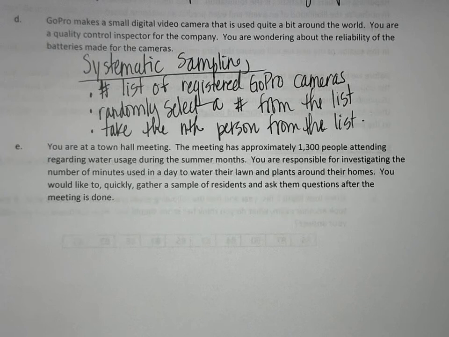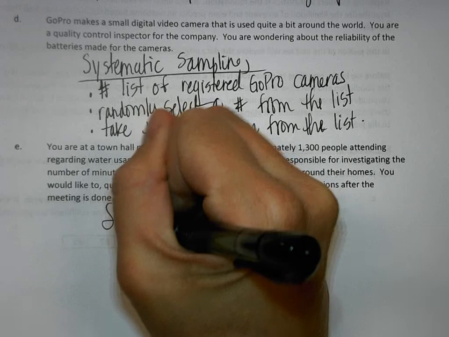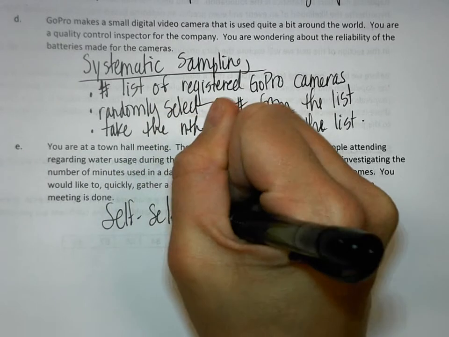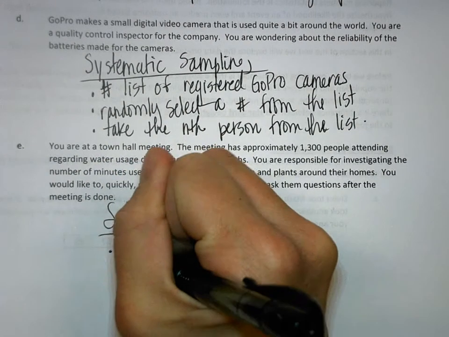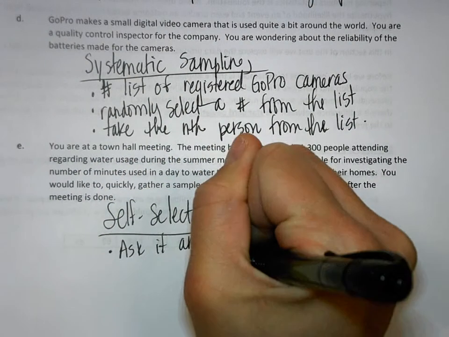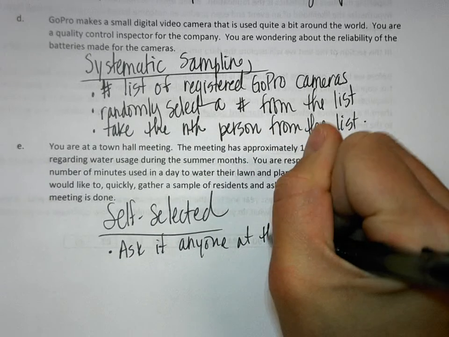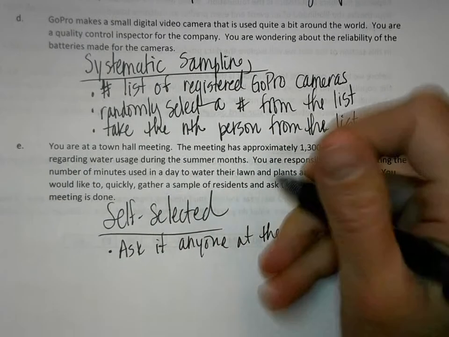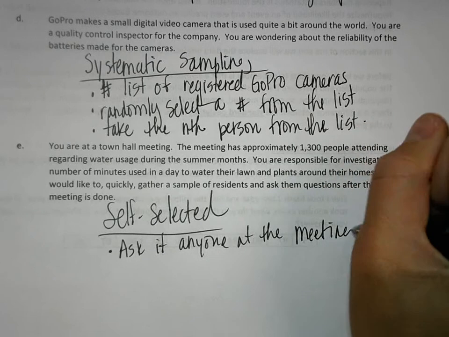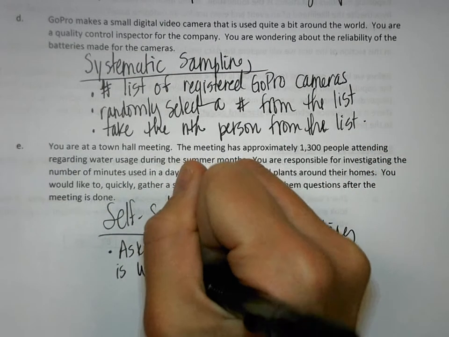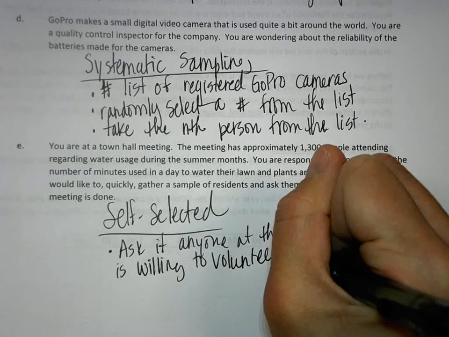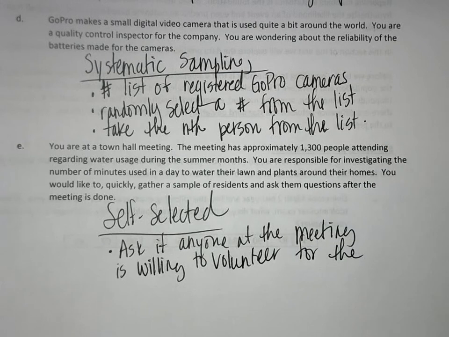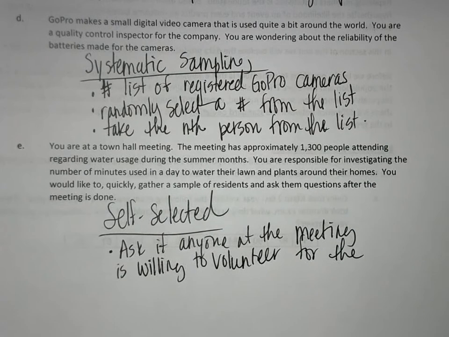Convenience. Yeah, it's convenience, and specifically we're going to go self-selected. So the best way for this sample is just to ask if anyone at the meeting is willing to volunteer for the survey.